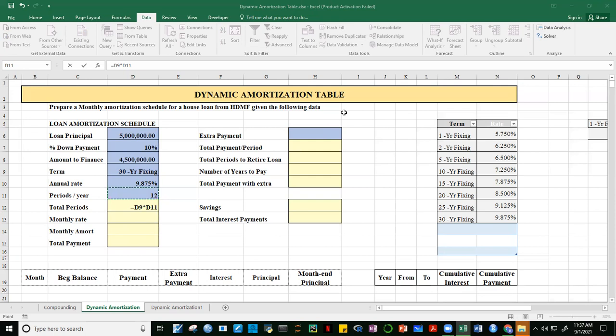Yeah. Did you get error also? Aside from Eliza, thank you, Eliza. May mga nakakuha ba dito ng 360? How about the rest, guys? What value are you getting here? D9 times D11.